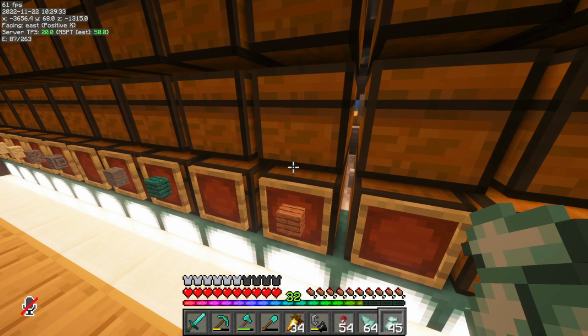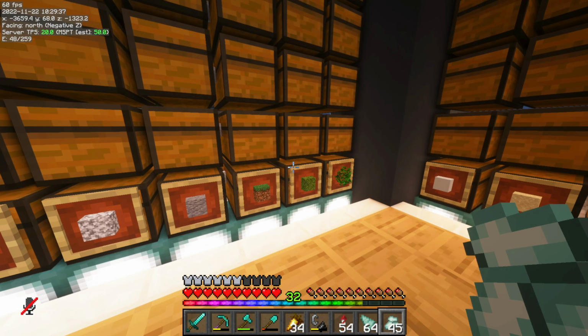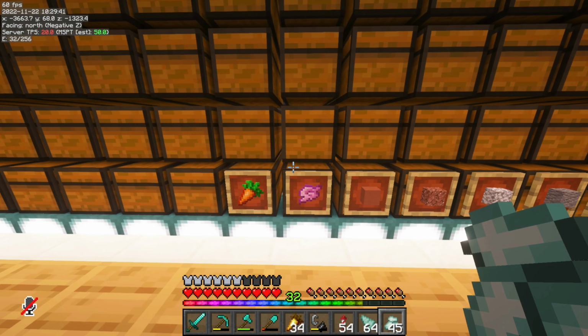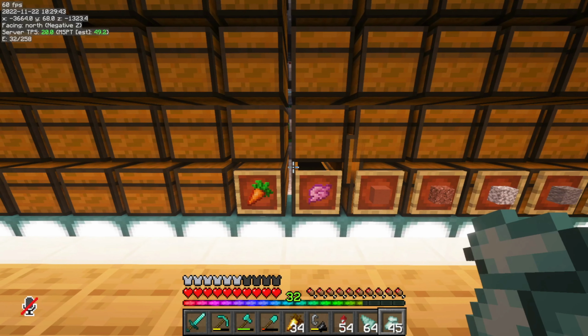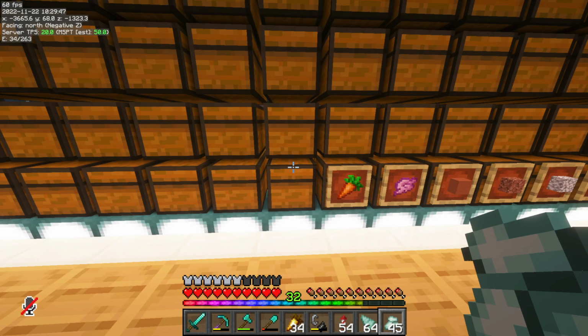But you can see everything's now getting sorted into the chests that aren't labelled. We've got everything. Here's my favourite chest, moss and azalea. Lovely stuff. We've got dyes and lights in here. I don't know why quartz slabs are in there. That needs to be changed.